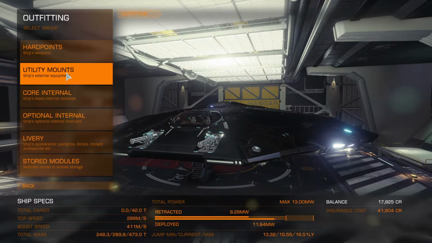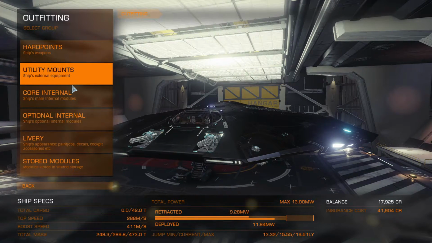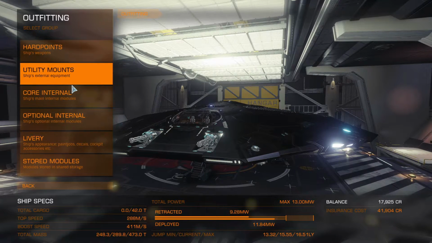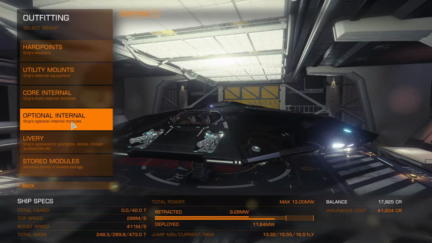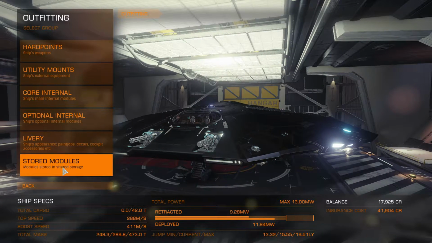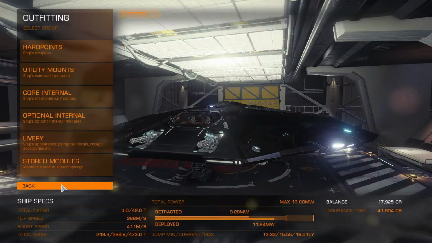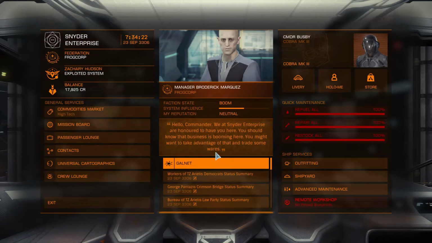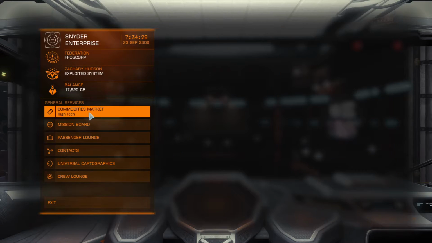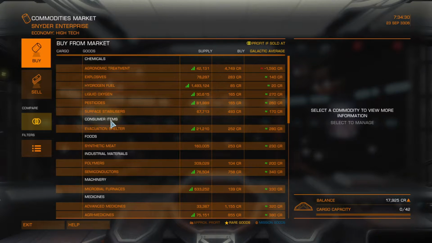Okay, so that's how you get yourself set up. You're going to need 10 million credits to get an A-rated Cobra Mk III, pretty much. But this ship is seriously fantastic. We don't have any stored modules. So once you have your ship, what you start to do is a little bit of trading, isn't it? A little bit of trading.